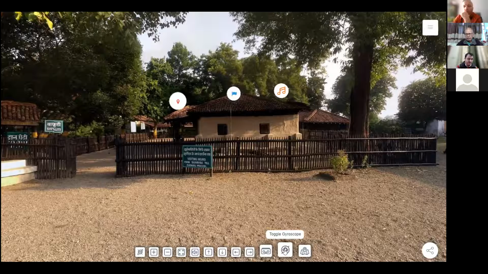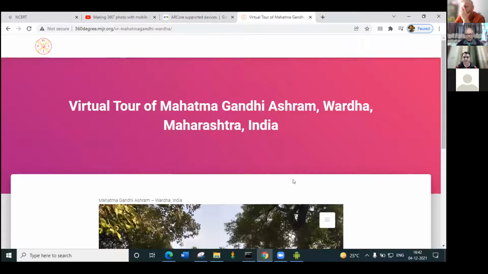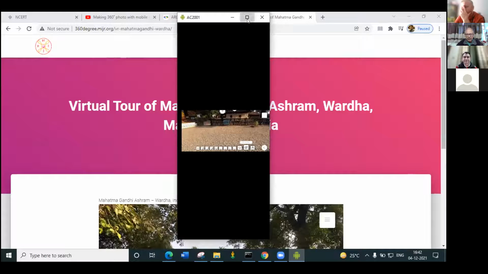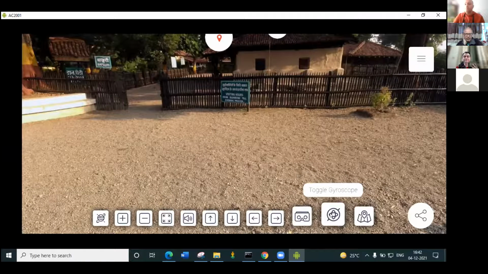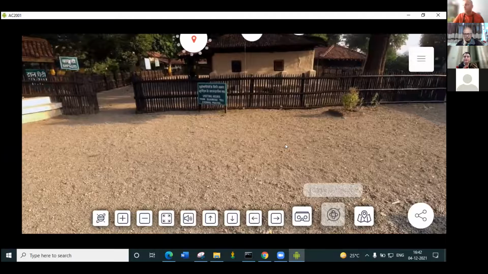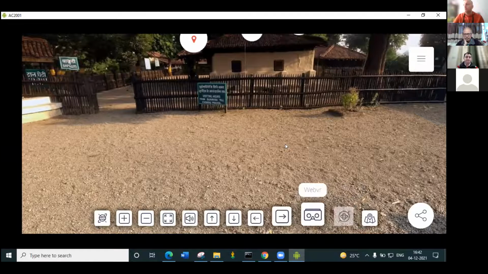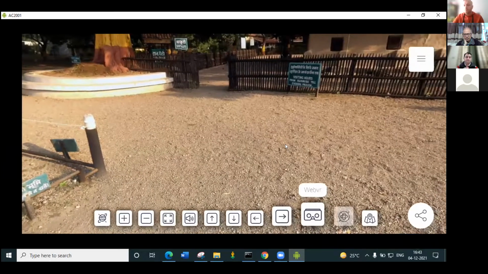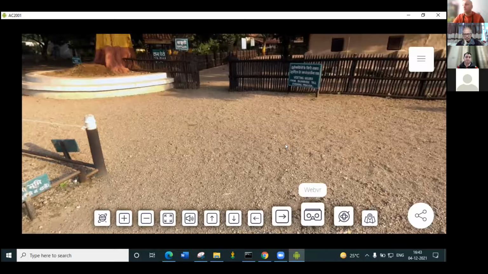Okay, the music is coming from this side. Let me close the music. Okay, so yes, so for example, on your mobile phone. Now we can see through it on mobile. Okay, so for example, on your mobile phone, if you are wearing your headset, and then wait. Just wait.